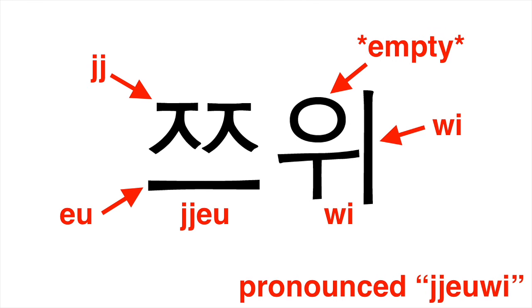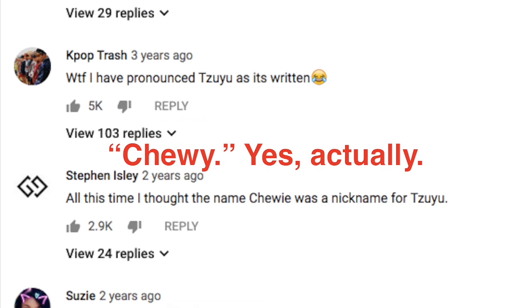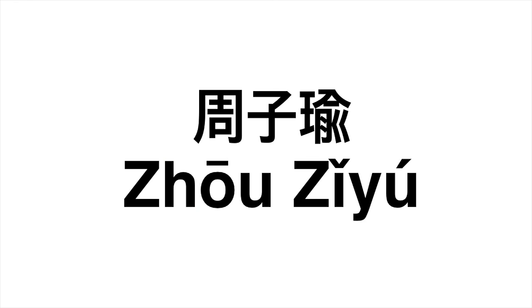Yeah, it doesn't really sound like Tsuyu after all, which is why some fans call her Chewy as her nickname, because it sounds similar to her actual name, you know, Chewy, Zui. It's just how Chinese works. The YU part sounds like Yu in Chinese, but U in English, which is why a lot of foreign fans have a lot of trouble pronouncing this.